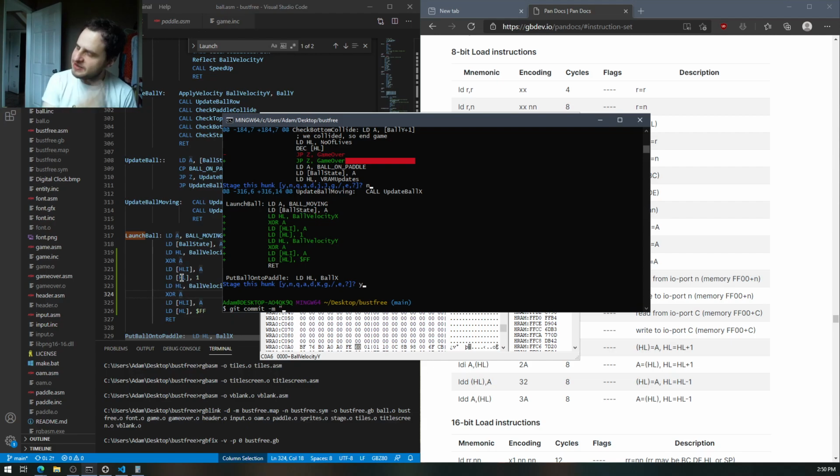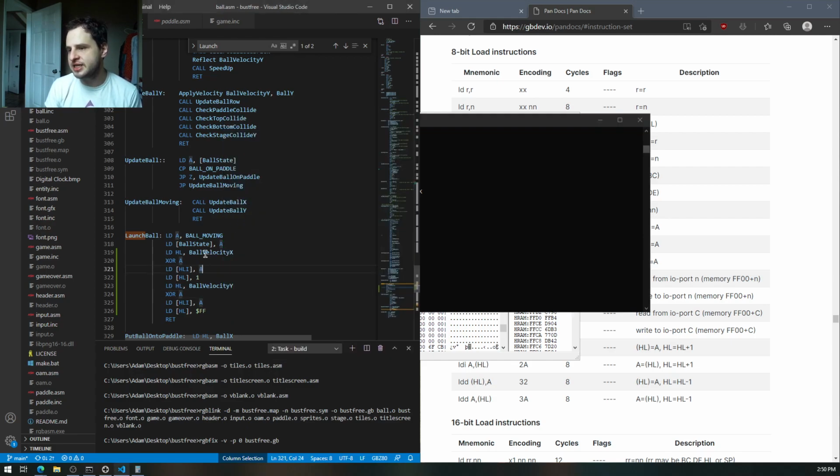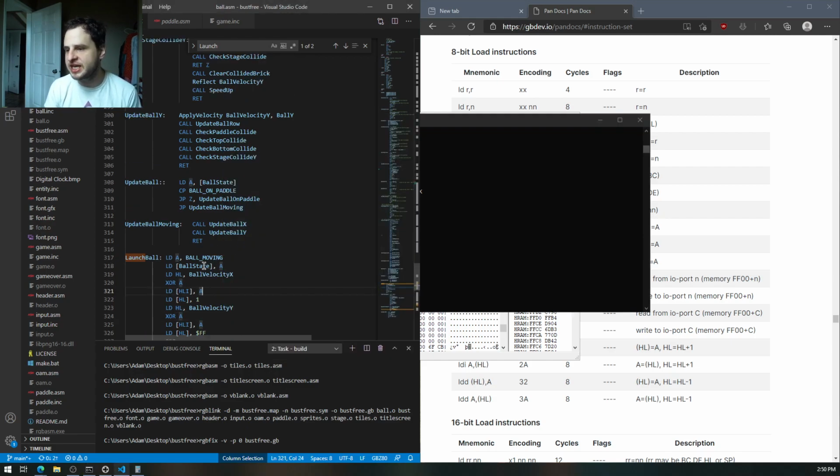The only time C would help a lot is when you're trying to do math, which I've had to do over the past couple of days, and has been miserable. But 99% of the rest of the time, it's not that different. Instead of saying ball state equals ball moving, I say load accumulator with ball moving, load that into ball state or whatever.